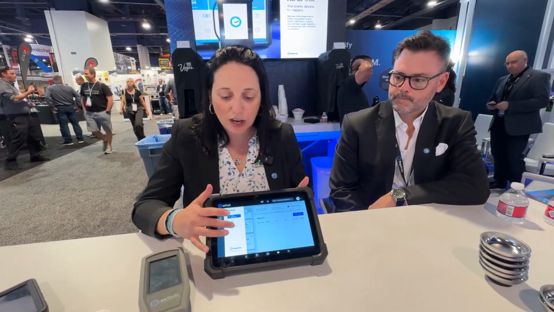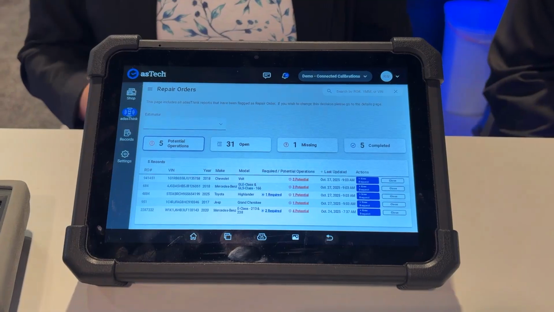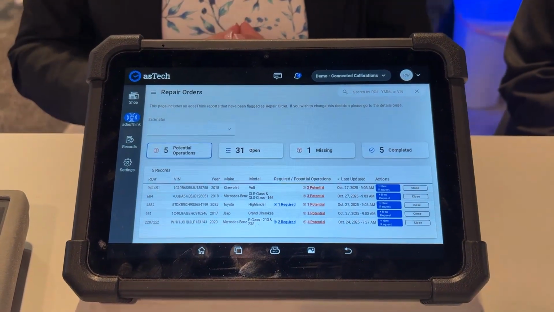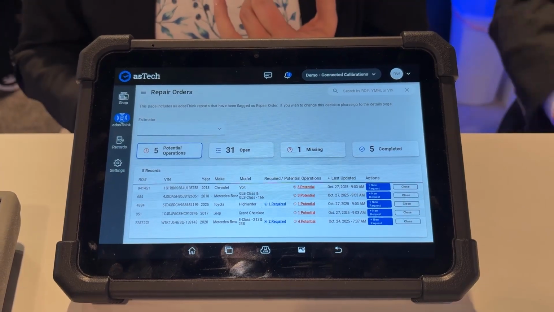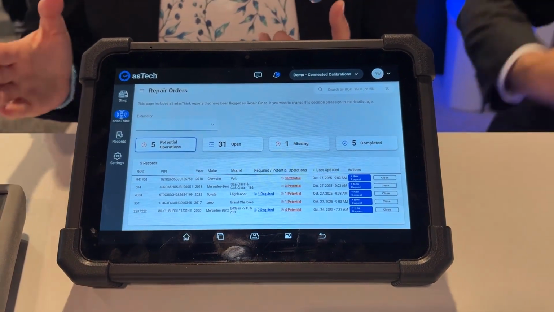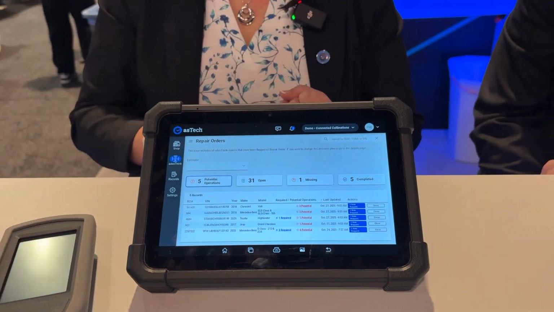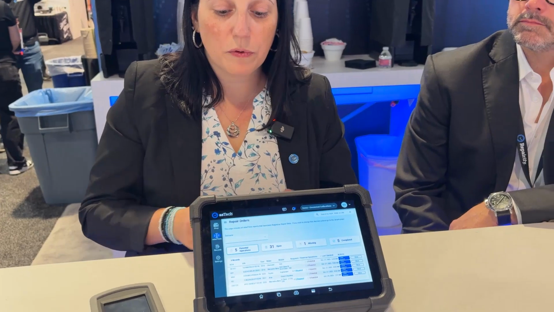So the second thing we've done is our Connected Calibrations, which is a live dashboard, mostly focused right at our estimators and the shop owners. So in this dashboard, what we're focused on doing is providing the live feed so they can understand all of the ADAS Sync required calibrations that are sitting out there, and they can kind of watch it go through the workflow, right? So when ADAS Sync first generates, it's going to come onto this platform for them. And then when they determine that it's going to be an RO, it'll start to move through.